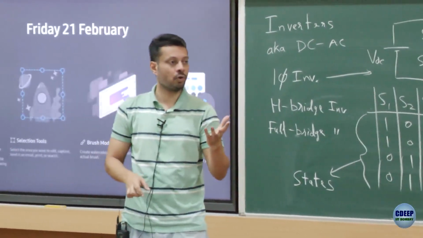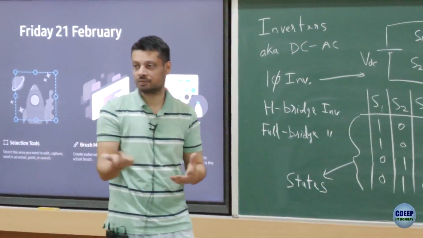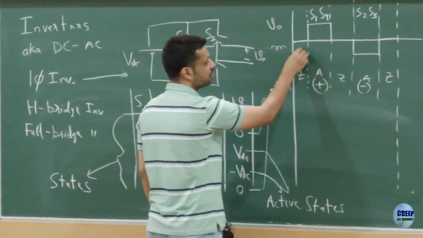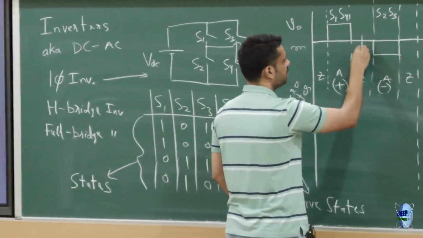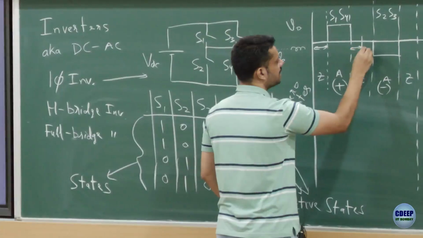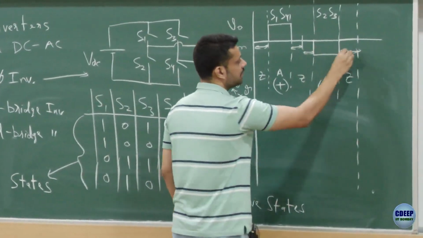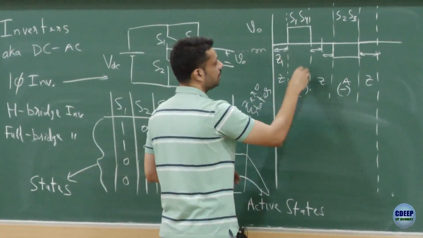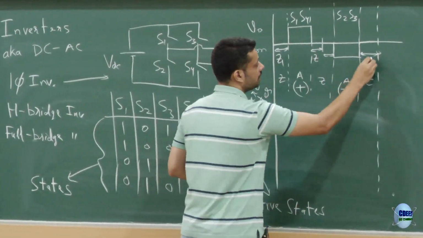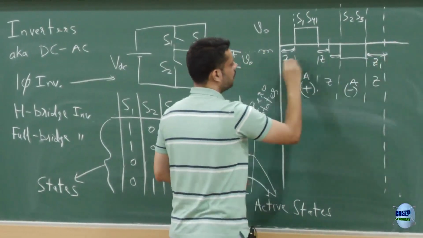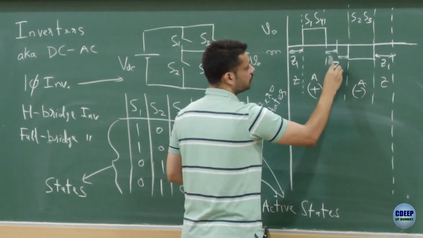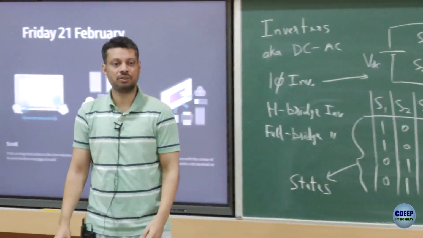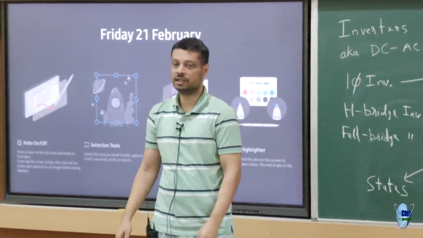There is no point in stressing only a few switches and letting the other switches relax more. So you like to distribute these things equally. Maybe in one of the zero states you use something, and in this one you use something else. This period and this period would usually be the same, though I have not drawn it that way. So you can use, let's say, one zero state Z1 in these two, because this is continuous, right? So Z1 to Z1 is continuous and this whole duration is continuous. You can use something like Z2. There is no point in switching between zero states unnecessarily, as that would lead to increased losses.